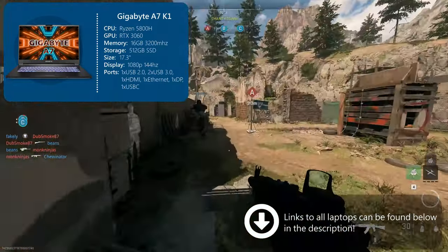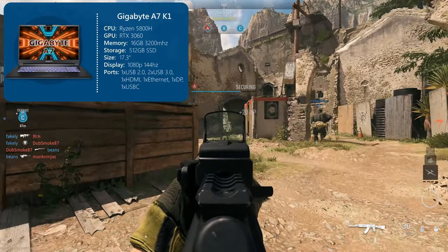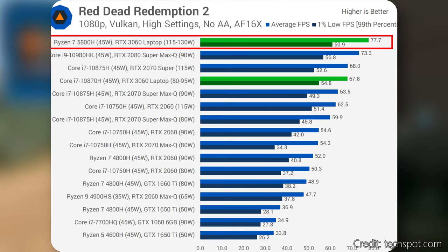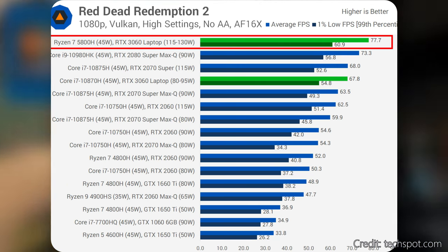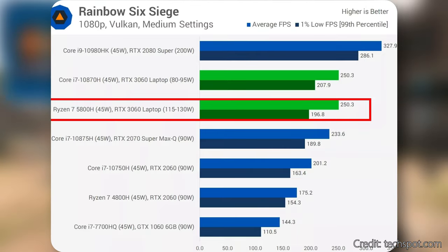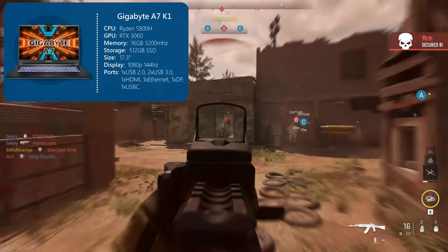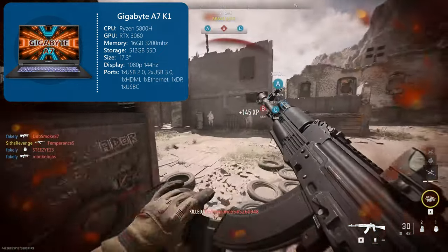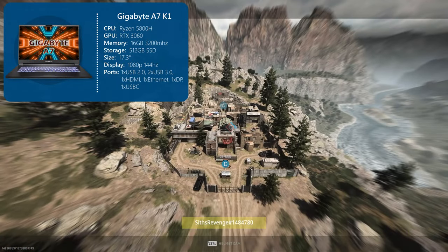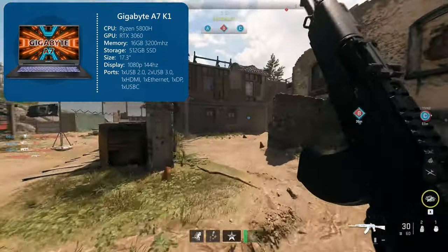As for the graphics processor, it has the RTX 3060, which is a very strong modern GPU. It should absolutely be able to run all of your modern-day games in both 1080p and 1440p with competitive frame rates above 60fps — I'm talking Modern Warfare 2, Warzone 2, Elden Ring, the new God of War, etc. For reference, a mobile 3060 should roughly give you the same performance as the previous generation's mobile 2080, which is really impressive for this price, although it does draw a good bit more wattage than the 2080.